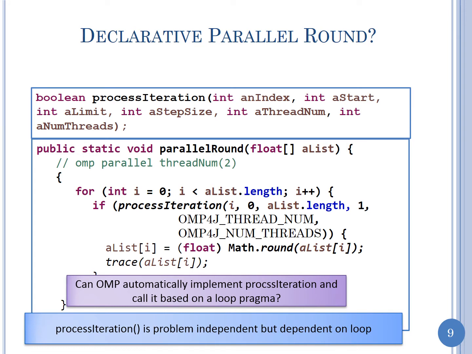How would you like me to change my annotations to go and say, get rid of process iteration, hey, OMP, you do it yourself? Could you just ask OMP to do some like split? Something, okay? Where would I add that split? Wouldn't you replace just the if statement? Okay, you will put it inside the loop. In your annotation, just add it as another parameter, as long as what we've got is a for loop.